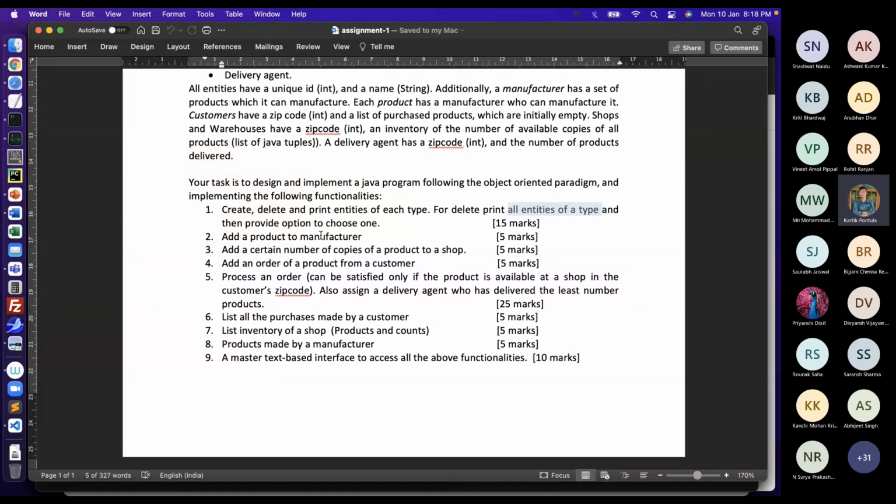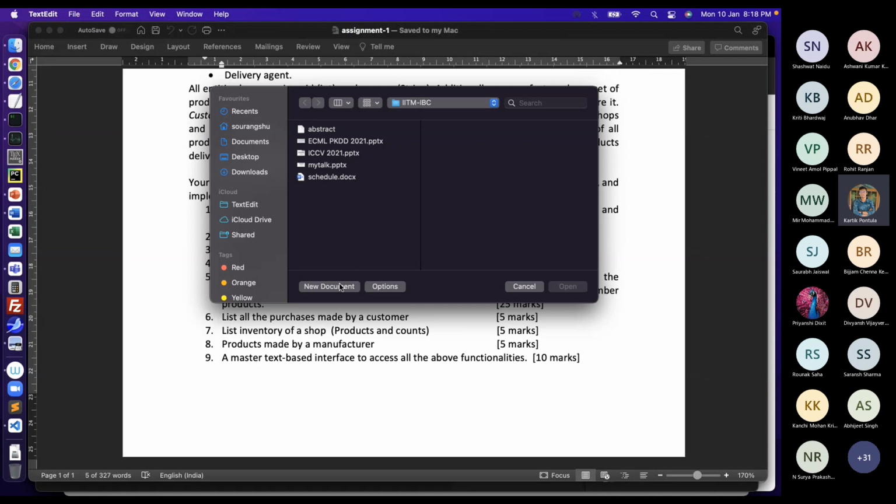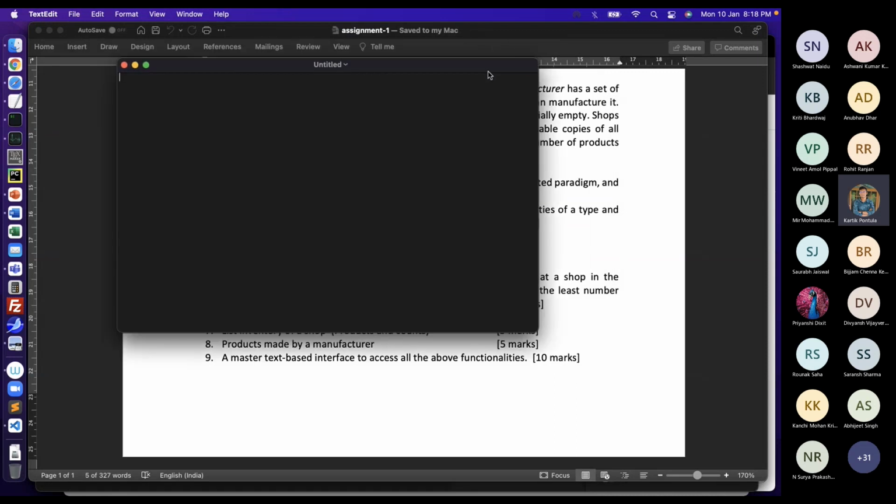Sir, what about the ID? Because how will we then... Right. So you are creating a new product. Let me just use something here. Just give me 1 minute. You are able to see, right?